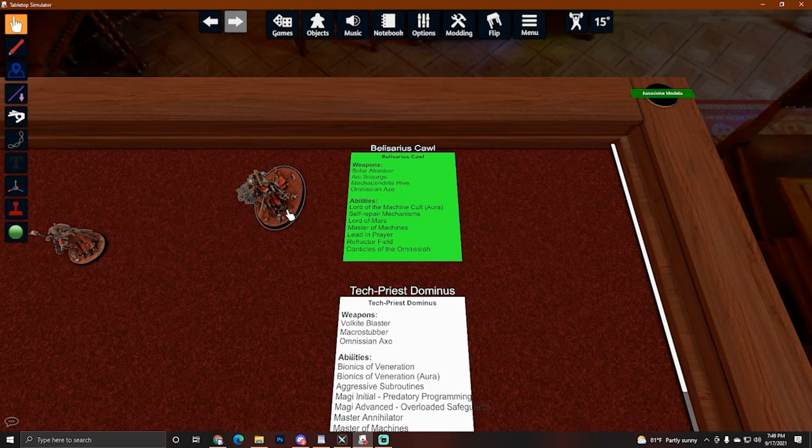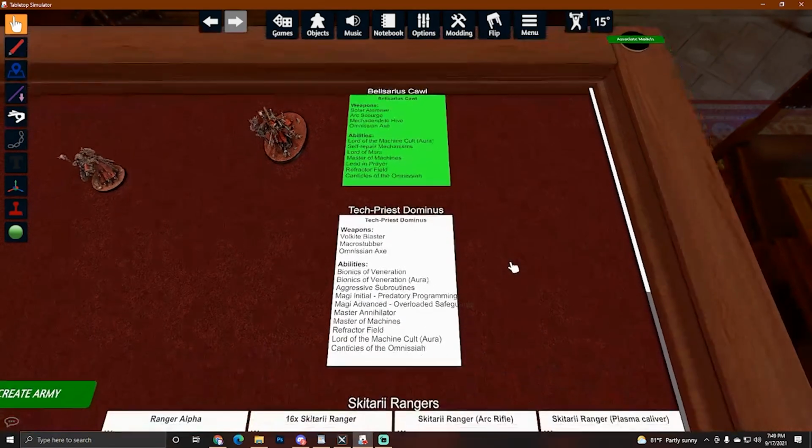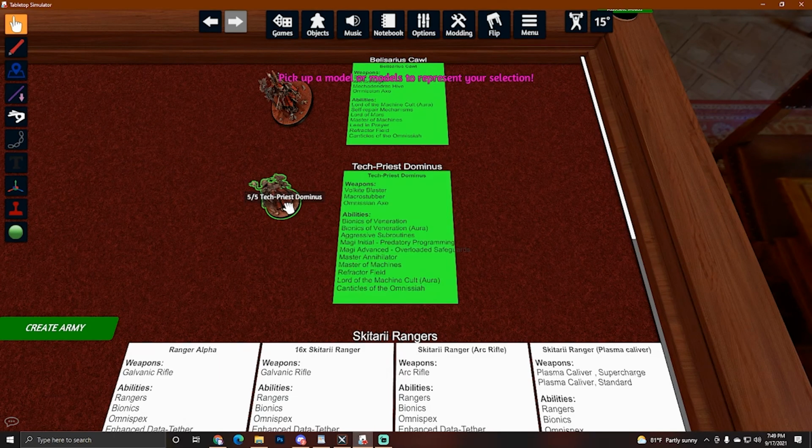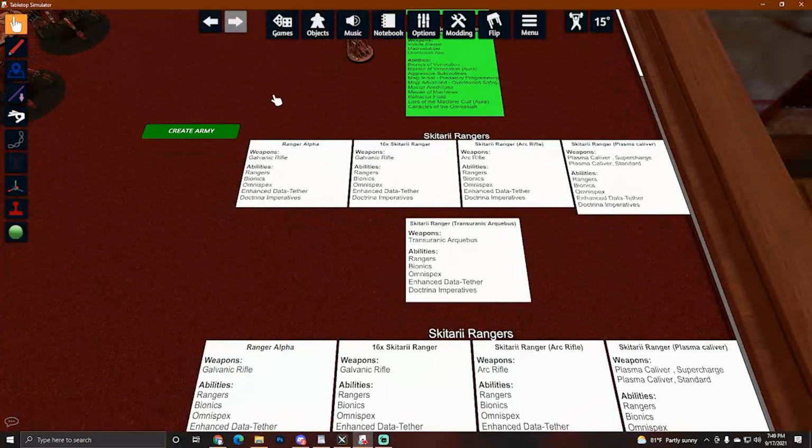Once that's done, you will see a highlight indicator showing that we have assigned a model to this unit in our roster. Then we're going to continue assigning models to every individual unit that our list consists of.